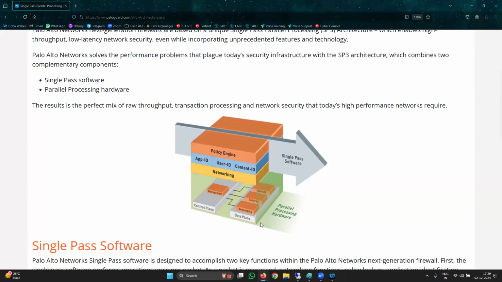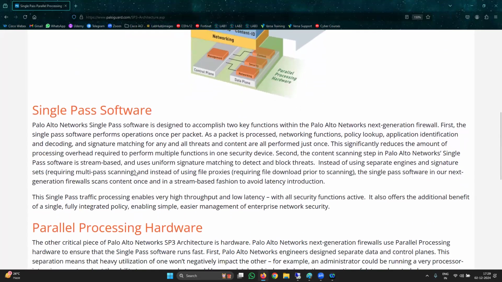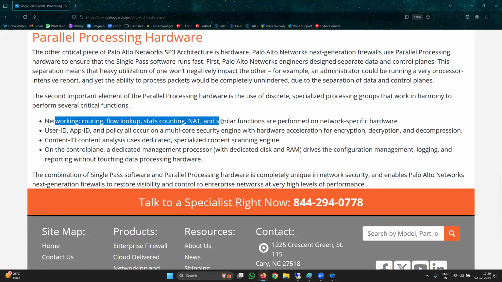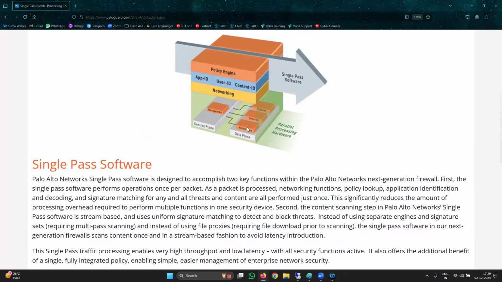Networking, then security, and content. That's what I told you in parallel processing hardware, right? So you can read these things from here. See this networking, routing, flow lookup, stats counting, NAT, and similar functions are performed on network specific hardware. This one is your network specific hardware, right?